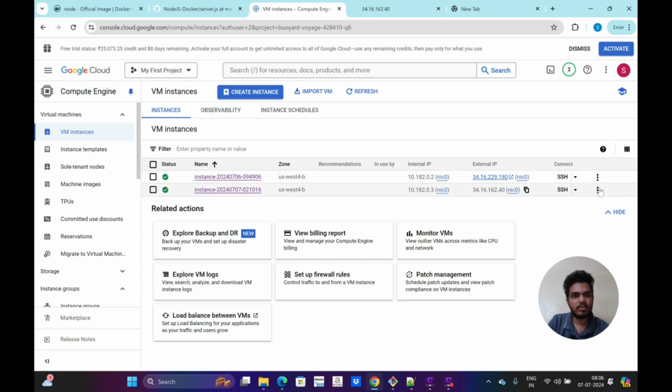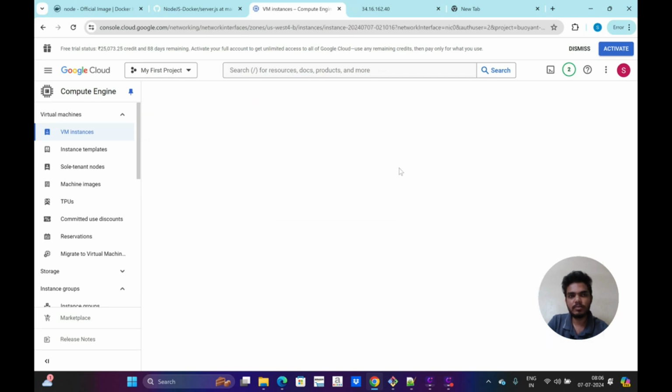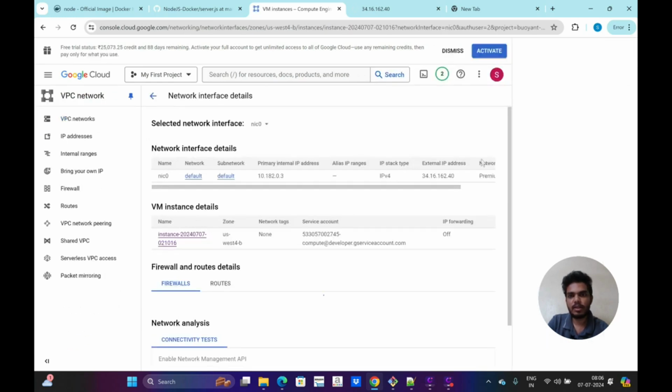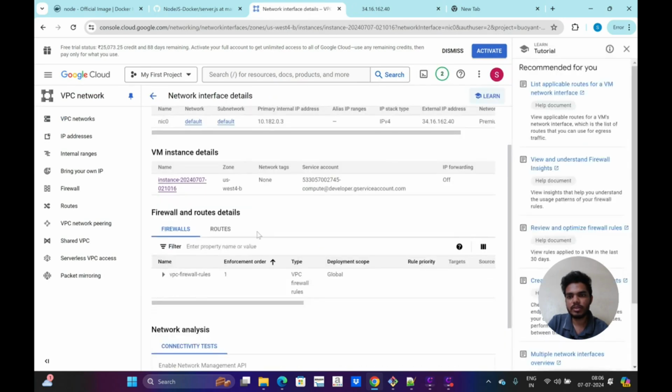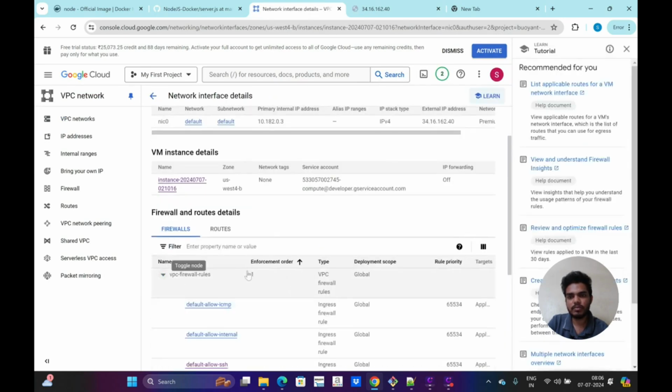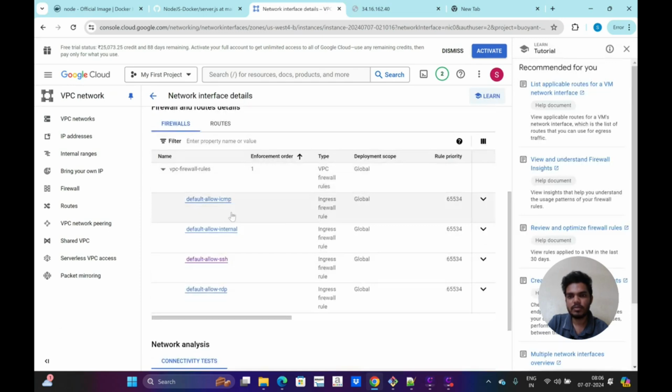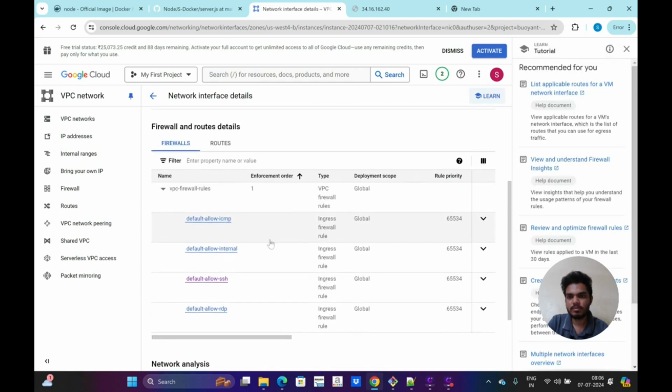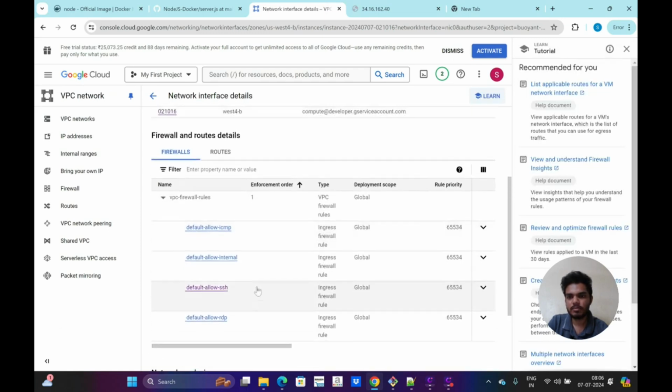This is our instance, and I can go here and view network details. Here in firewalls, VPC firewall rules, I have to open port 3000 and allow HTTP.